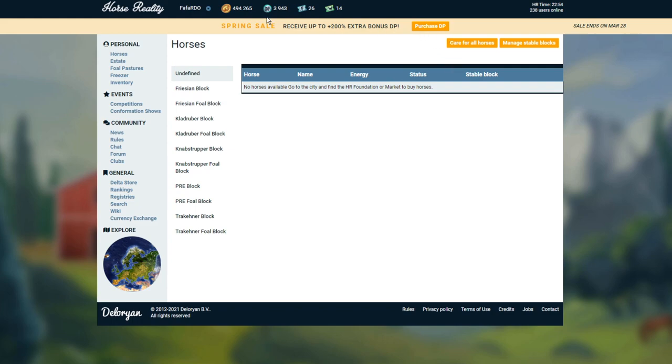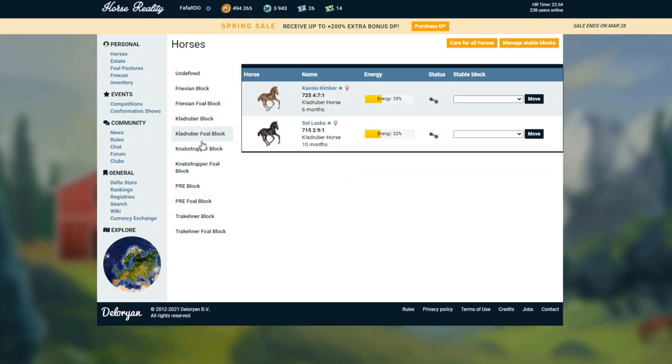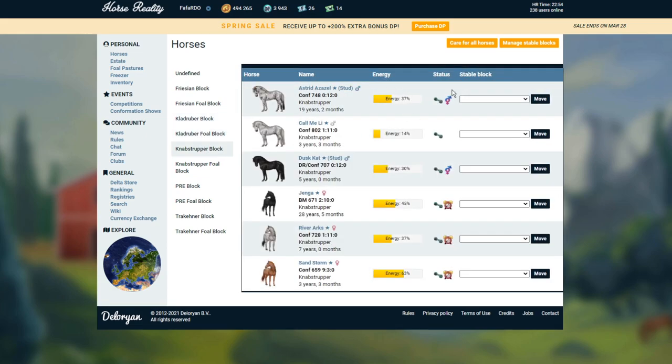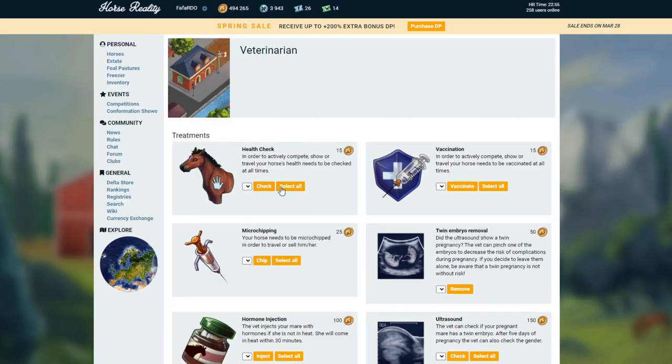Although, one thing that is good with the premium that I got, you can care for all horses. So you don't have to go through your whole block and find the ones that need caring for. So that's another good feature. So it's worth it for the care for all horses and the search function on the marketplace. And also I think in the veterinary area you can select all.